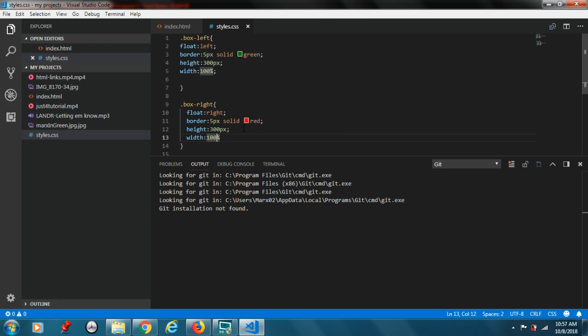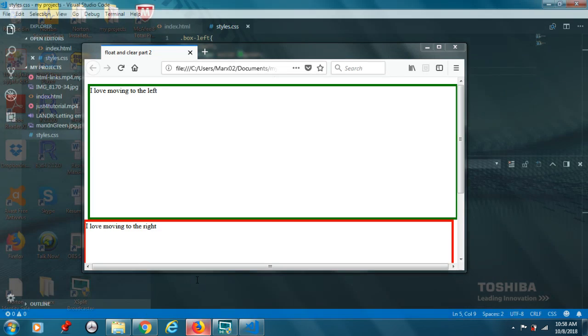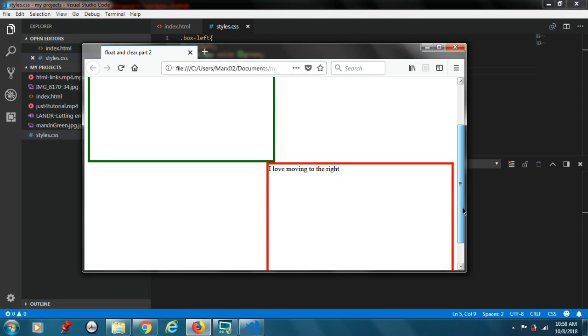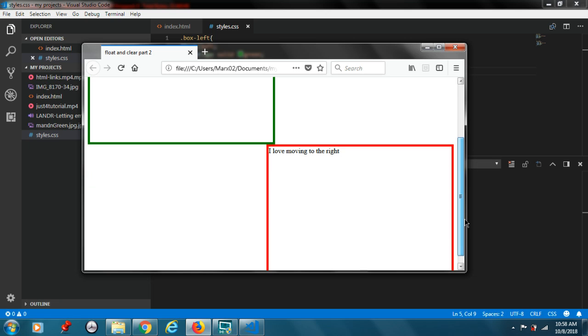Alright, so to change that, I could do 49. Let's try 50, see what 50 does. Okay, so 50% makes them diagonal from each other.